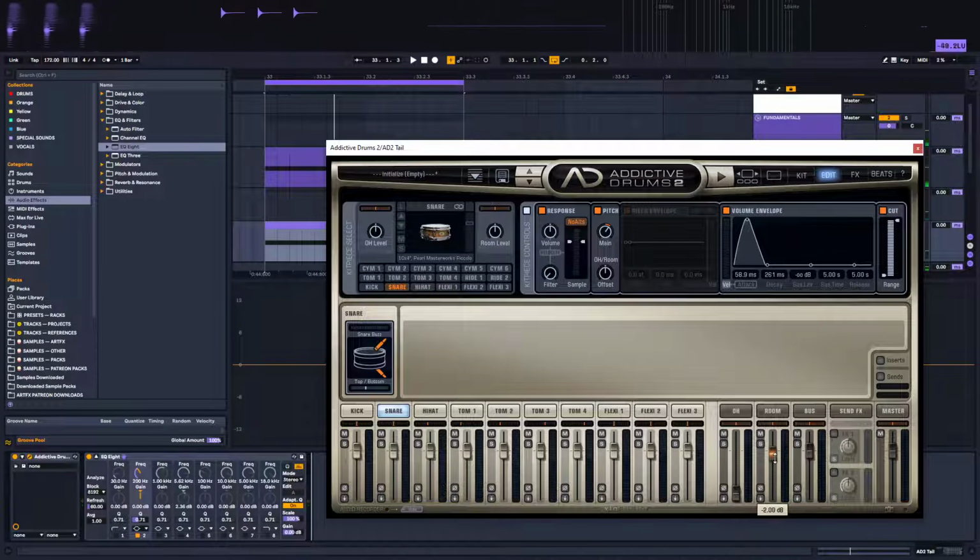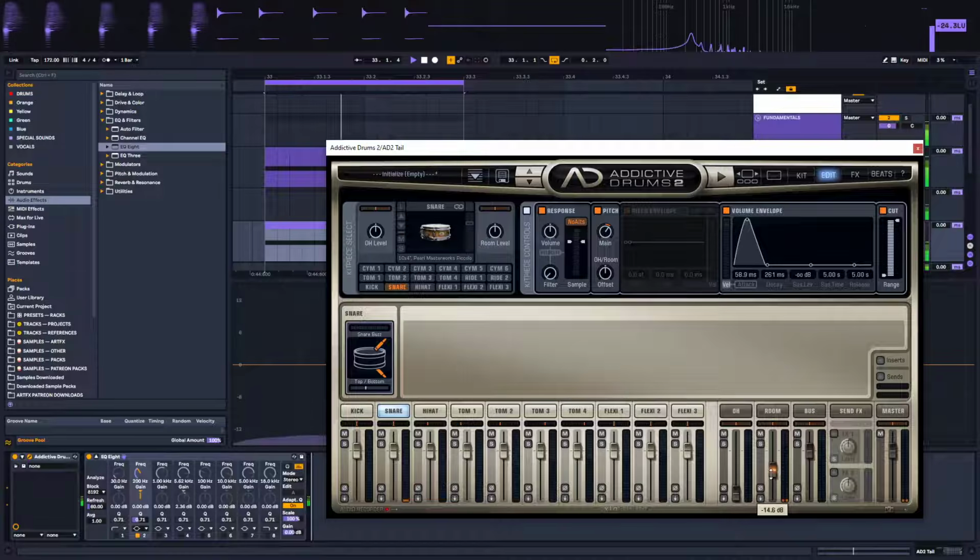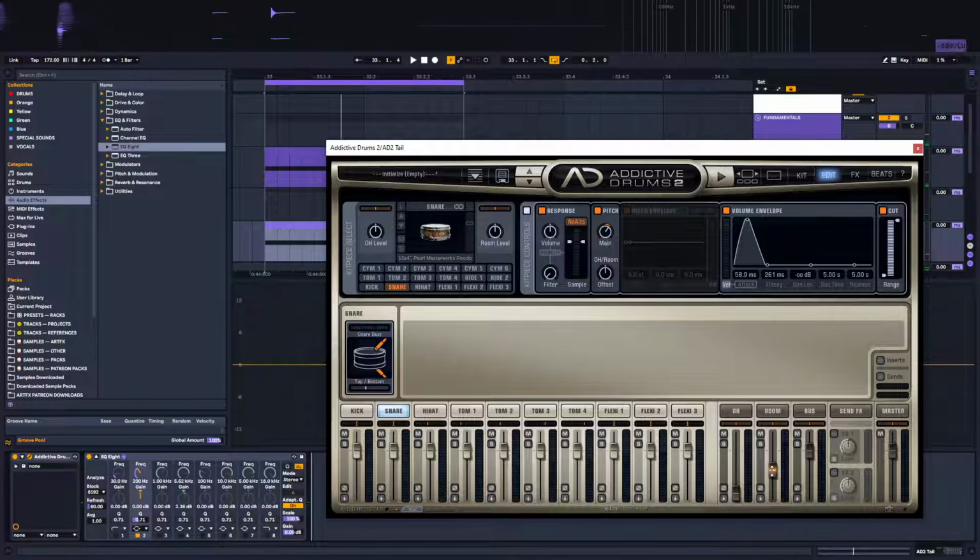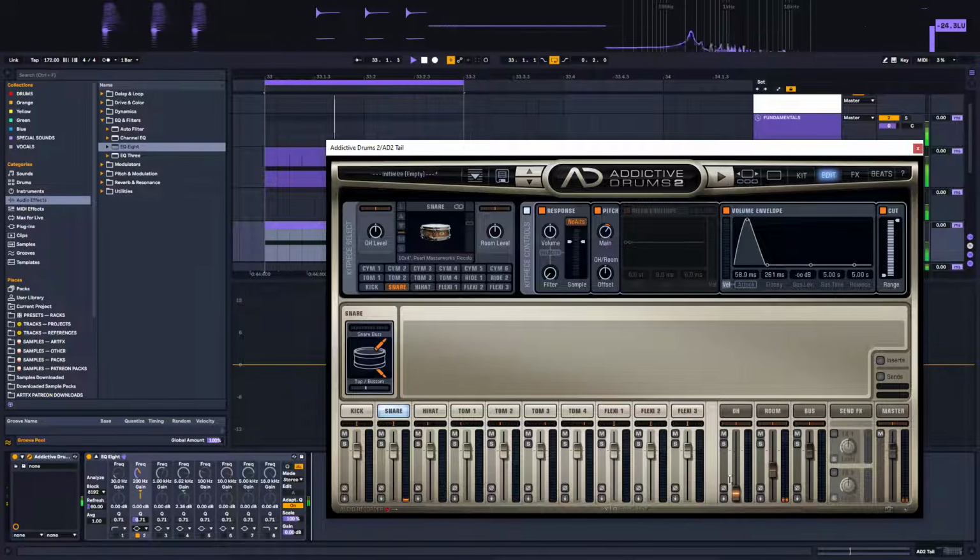Let's bring the room back up so we can hear what we're doing. Now, I'm really not too concerned of getting a very loud snare right off the bat. I'm really more concerned of basically finding interesting parts that can work for our final drum sound, and then we will use those to kind of build something up over time, and it will get louder and louder as we go. So that will be a good starting point for now.